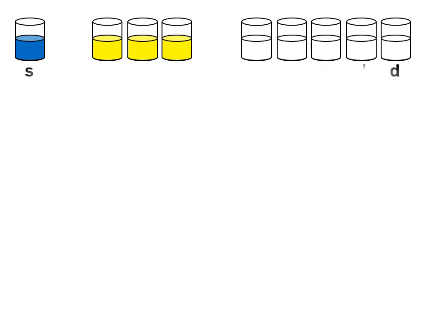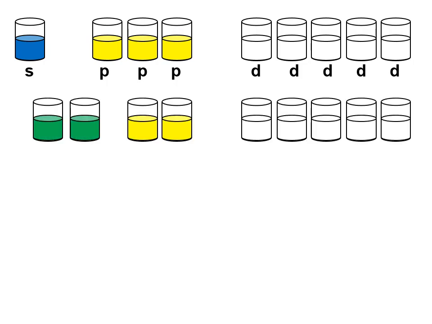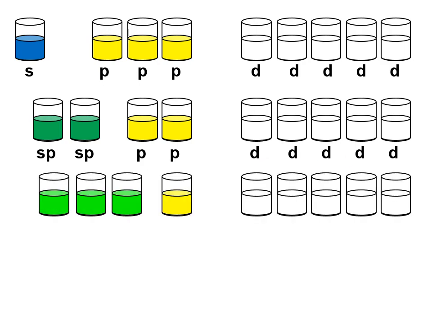Now, instead of calling these buckets of paint with B's and Y's and W's, I'm going to represent them now as orbitals. S's, P's, and D's. S orbitals come in groups of one. P orbitals come in groups of three. D orbitals come in groups of five. If I hybridize an S orbital with one P orbital, I get two SP orbitals. Two of my P orbitals are unchanged, as are all the D's unchanged.